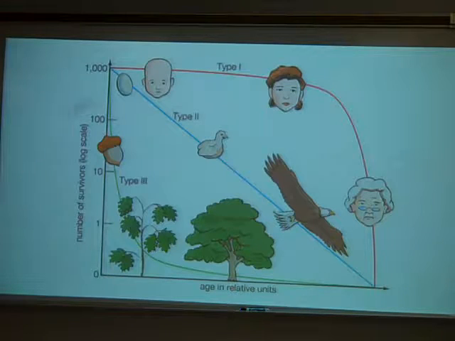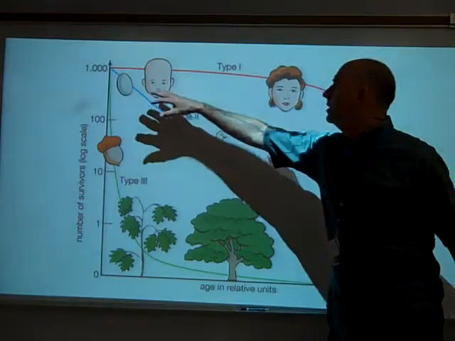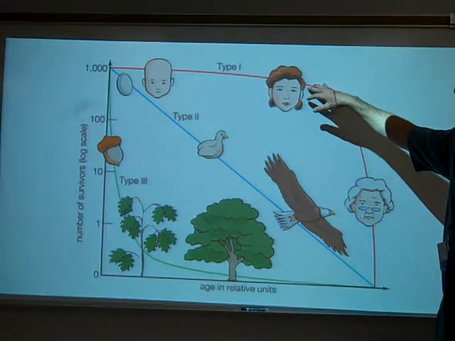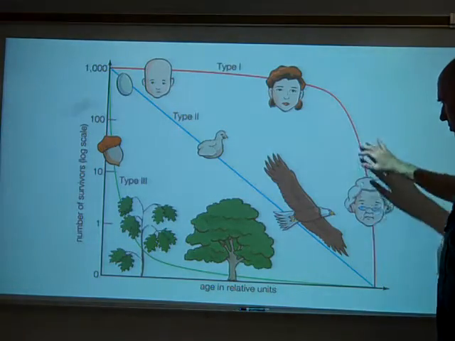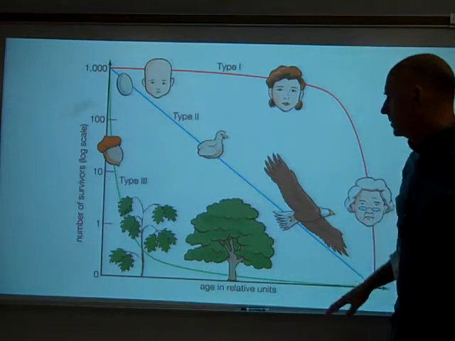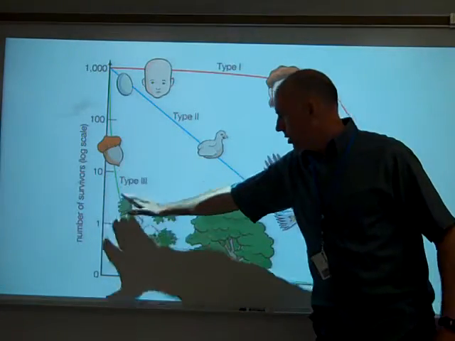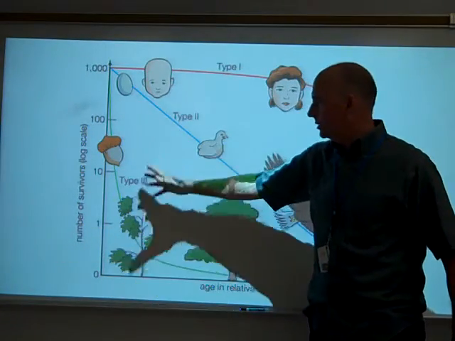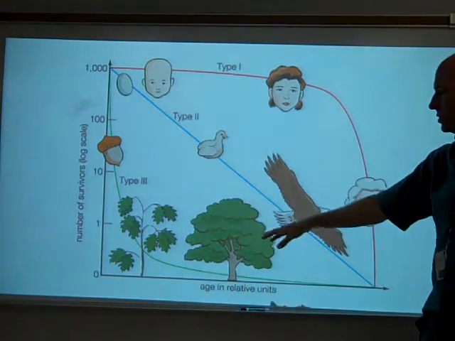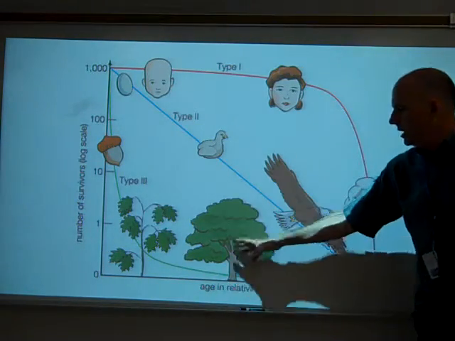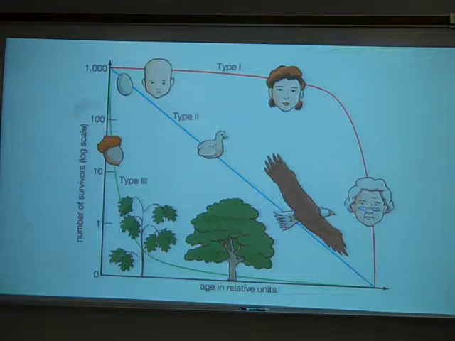This also means that when it comes to survivor curves, since K strategists take care of their young, they tend to be up here with high survivorship when they're young. And of course they start dying off when they get older. Sorry, Grandma. And then your R strategist will produce a lot of offspring, like the oak tree produces thousands of acorns, but only a few of them are actually going to sprout and grow into trees. But once they do that, they're going to stick around for a while.